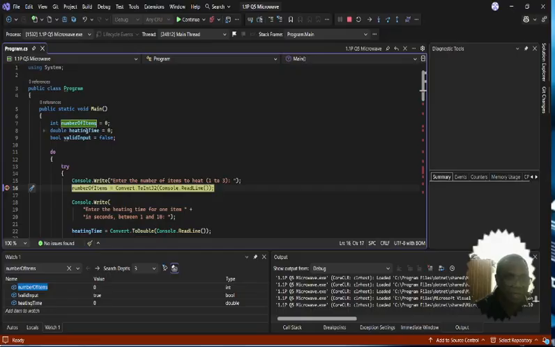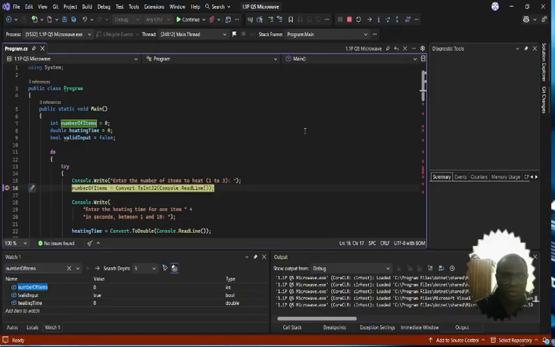This is double type heating time, and the initial value is 0. Double is because we want to display decimal numbers, 1.1, 1.2, numbers like that. And this condition here, not valid input, is a Boolean variable. It will accept only true or false.